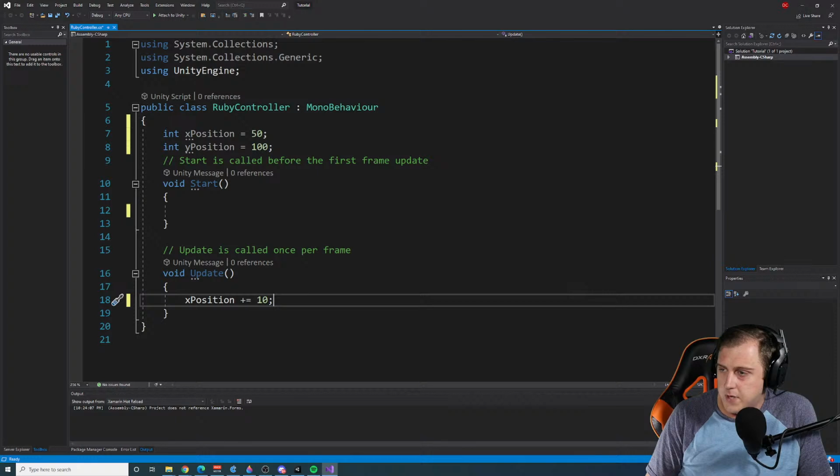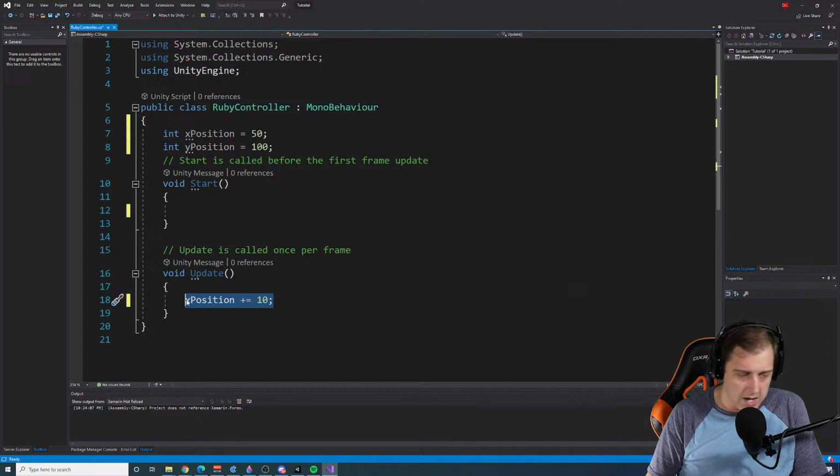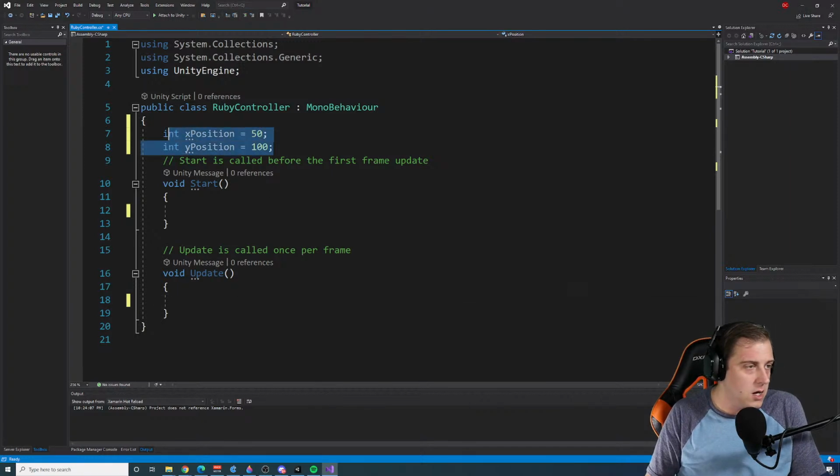First we need to make the Ruby game object move. Copy the following 3 lines of code into 2 curly brackets in your update function. Yeah, right. Copy. Nuh-uh. We don't copy.